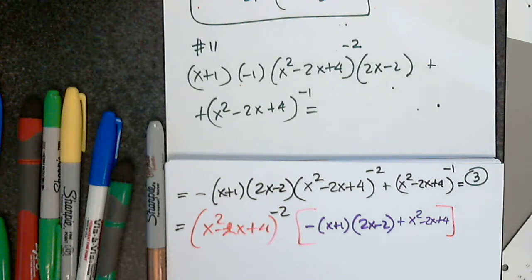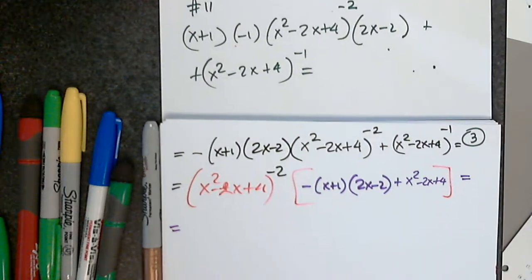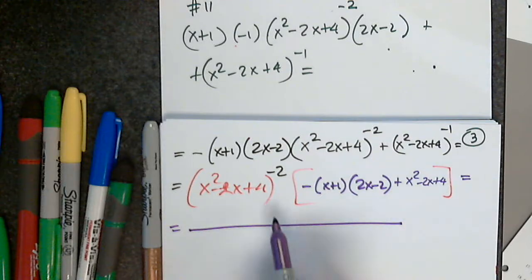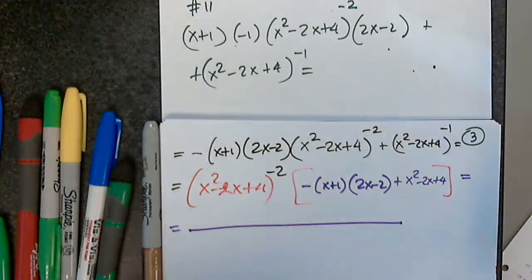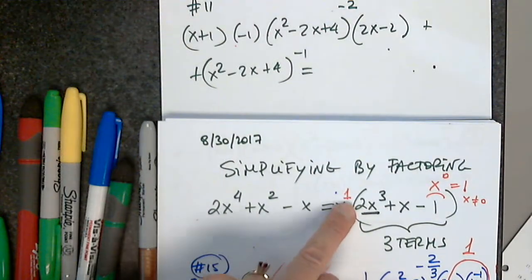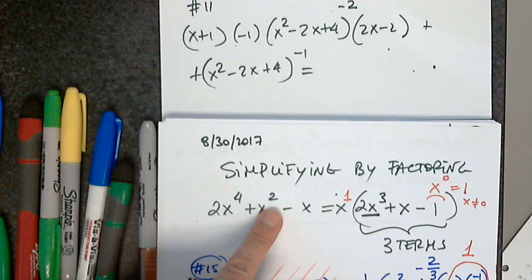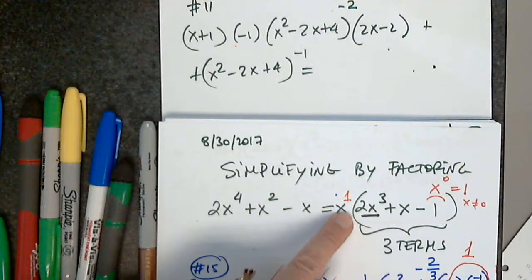Good. Now, yes, Parker? We pulled out on the first term a negative 2 as the exponent, not a negative 1. The smallest of the two. Let's go back. Oh, yeah, okay. Always the smallest. Among 4, 2, and 1, we chose 1. We cannot choose 2 or 3. We have to choose the smallest.